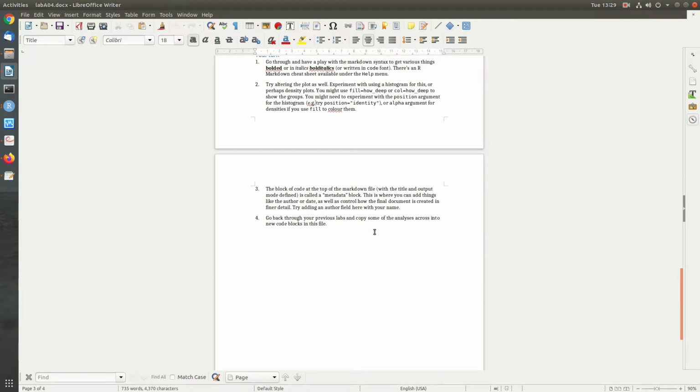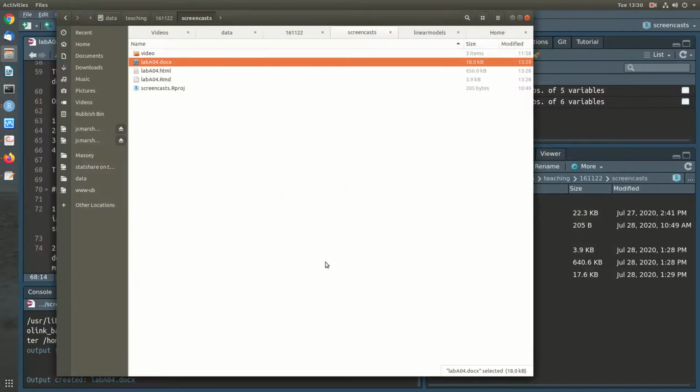Now, if you do want to knit to Word, you're welcome to, obviously. But the trick is to remember that the Word document is the output. It's not something you should mess with. You should mess with the input so that next time you knit, you don't lose anything that you might have changed in the Word document, right? So all your notes and things should go in the Markdown file so that you've just got the one thing to maintain, and then the output, whether it be HTML or Word or whatever, is then kind of for other people. It's the final version that you might share with other people that aren't interested in changing things.